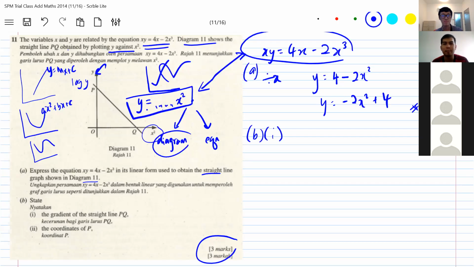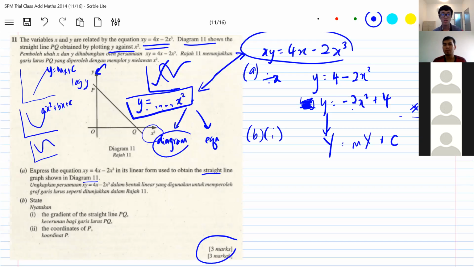B is just stating, but it needs understanding. Okay? The special thing about linear form is that everything in a straight line should have a y equals mx plus c. Right? So this equation, even though it's not y and x specifically, they are on the y-axis and the x-axis. So you can compare them, right? So this y will be big Y. In some cases, it can be log y as well. So log y will be Y, right? But in this case, it's just y. Y is big Y.